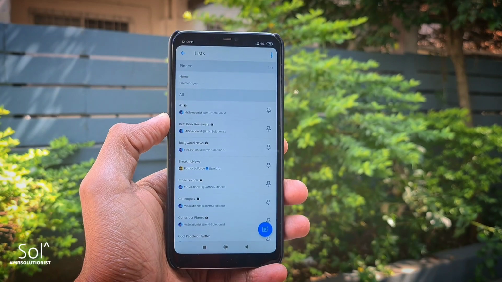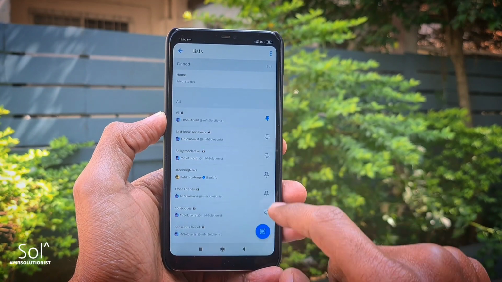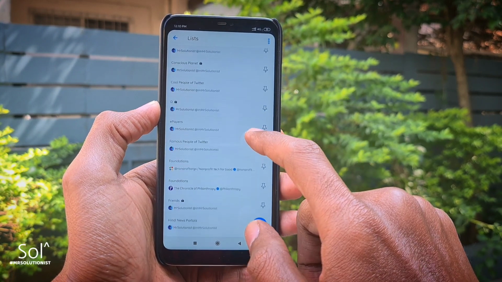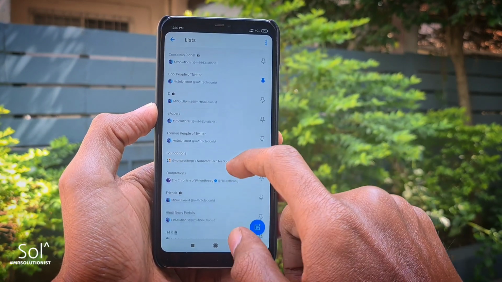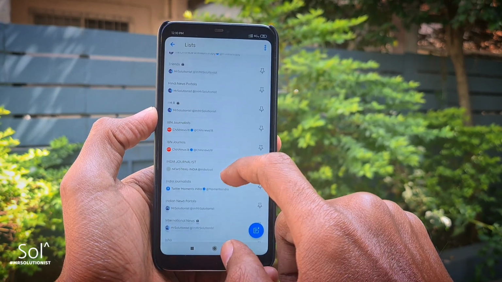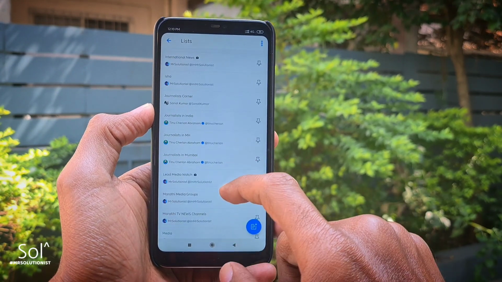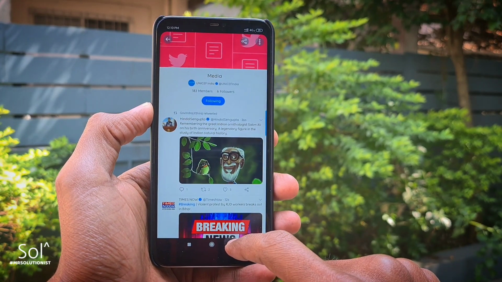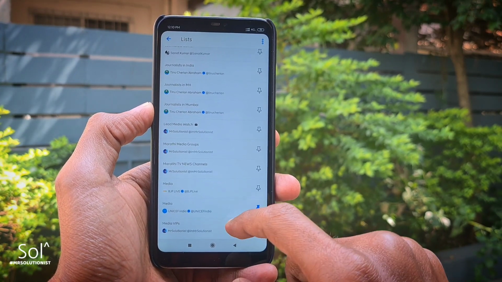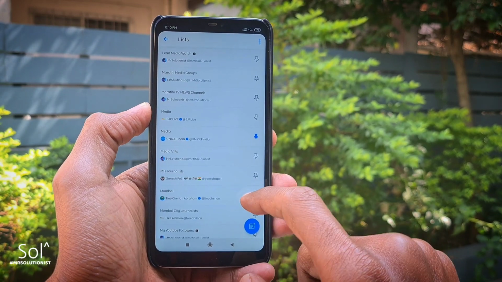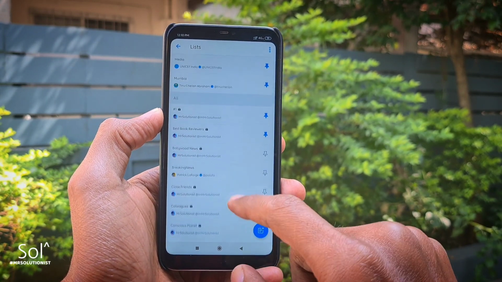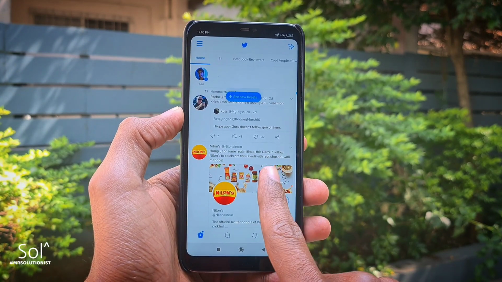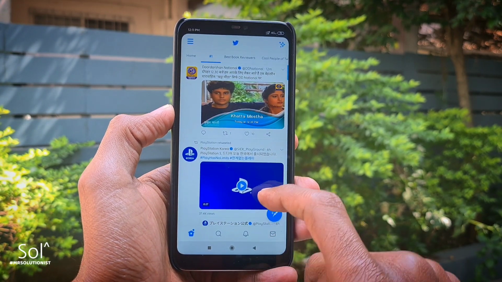Step 3. Go back to the list section again. Tap on the pin icon on the right of the list name. Here you'll find all the lists you have created and public lists that you are following. You can pin up to 5 lists at any given time. When you're done, tap back and your customized Twitter look is ready. It's that simple.